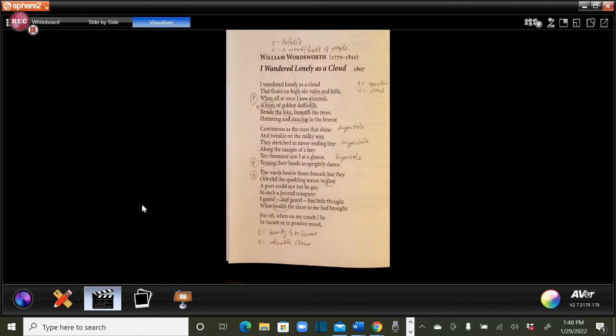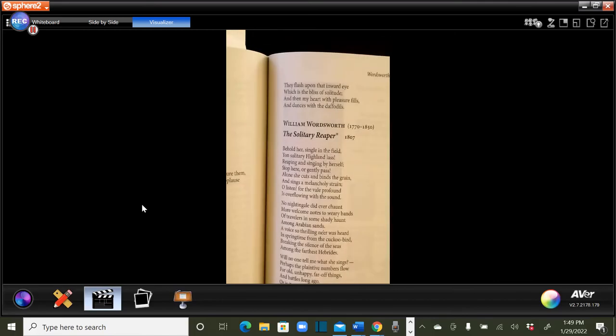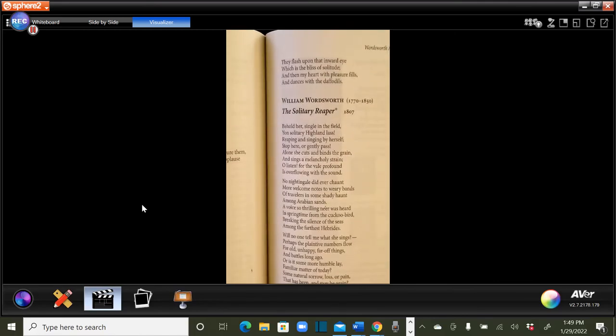So he's now going to tell you what the wealth is, what this means to him. The dismount stanza: for oft, or often, when on my couch I lie in vacant or in pensive mood. This vacantness should return you to what's happening in the beginning about wandering. This is obviously a dude who thinks a lot. And if he's representative of the poet William Wordsworth, then this is what poets do. They look around and see stuff and make connections, and then boom, here comes a poem. Pensive means he's thinking about something specific, but also the mood. This feeling is pervading him. And now, they flash upon that inward eye.